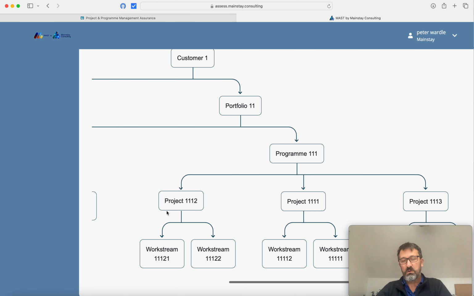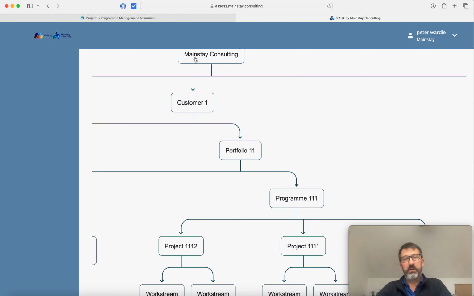You might want to not give a project manager access to another program or portfolio. And then we're also building an AI analytics module, which at each object level, so workstream, project, program, portfolio, customer, overarching, there will be analytics and a dashboard that will tease out exactly the things that are going wrong. And as I said, we're adding this AI module so you can get a real understanding of exactly what the issues are.